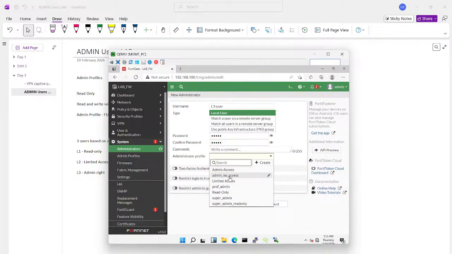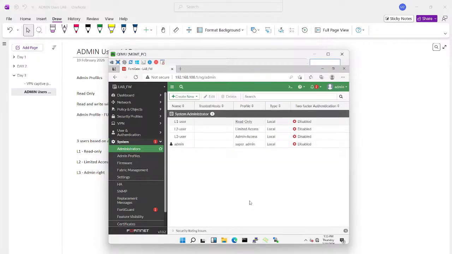What would be the admin profile? Admin access. So now we have created three users, L1, L2, L3, and all three users are having different roles available based on their job profile.